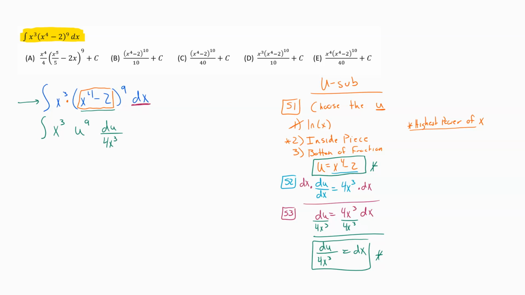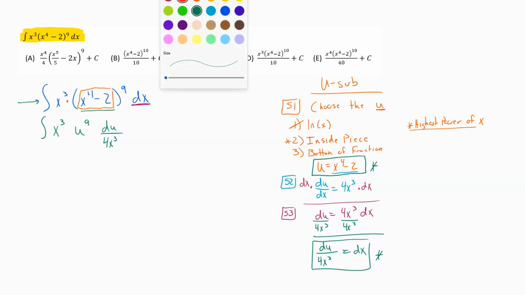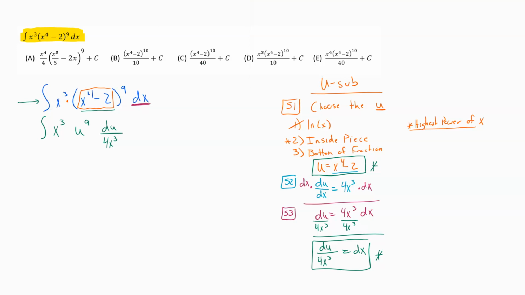At this point in the process, any x's that were left in the equation should ideally cancel out with x's that I just plugged in. Because remember, we're trying to get this whole thing to talk nothing but the language of u. And what you can see is I've got an x to the third up top here and an x to the third on bottom, so those two things are going to cancel each other out. As I come to simplify what I've got and rewrite this, you're going to notice that you've got this 4 down on the bottom. There's an unwritten 1 on top here. So that's really a 1/4, and I'm going to slide that 1/4 to the front. So I'm looking at 1/4 u to the ninth, and then I've got my du at the end.